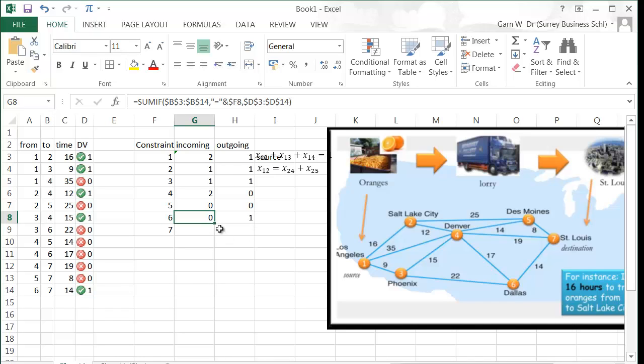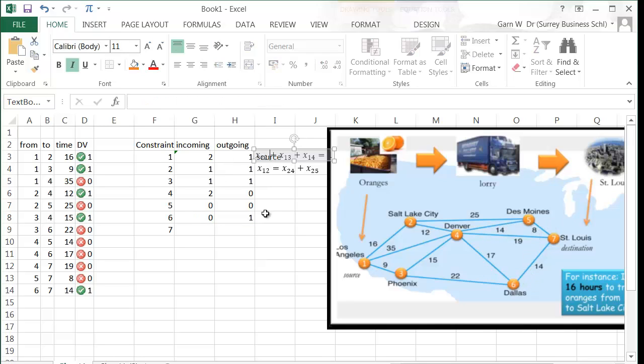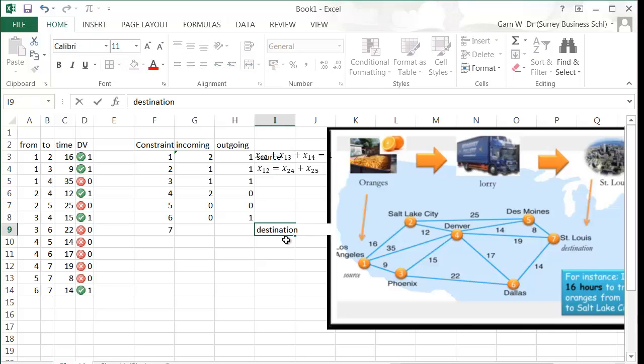Excel formulas. So we've got one more little tiny thing actually which we want to have is St. Louis is a special case. St. Louis is our destination, and the destination means that the sum of all incoming arcs must equal 1.